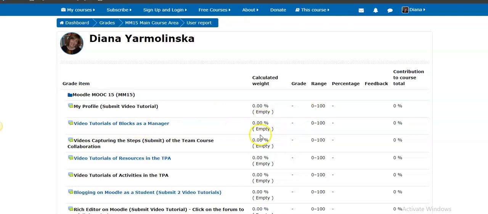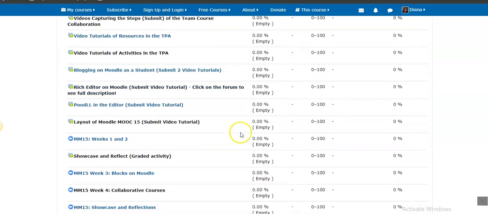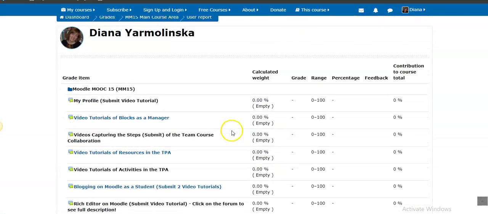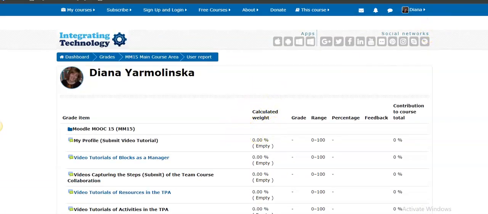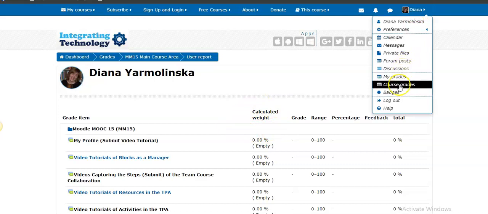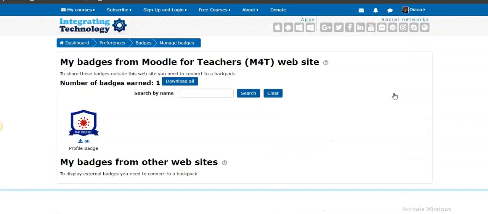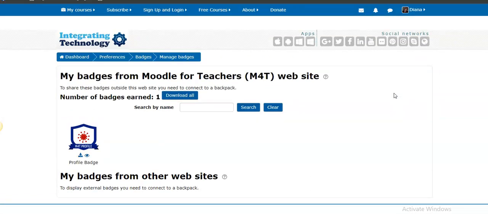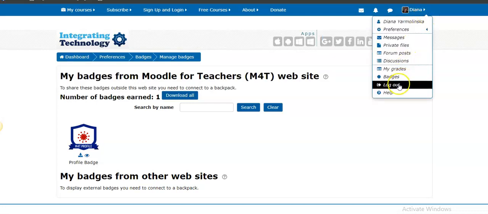Everything is empty for now. Okay, I have a lot to do here. Great. Badges. What do we have here? Yes, I completed my profile page, so I have the profile badge, which is very neat. I like that.